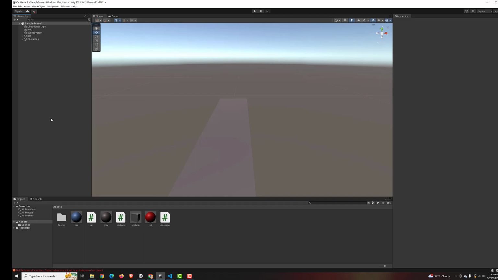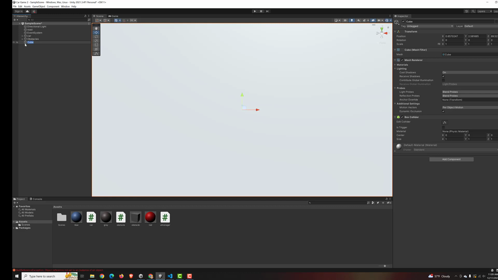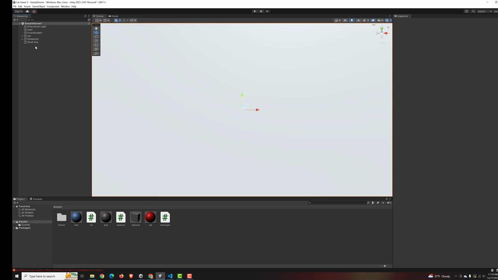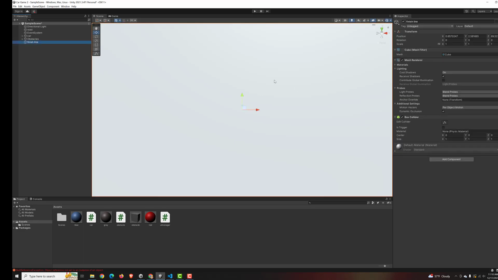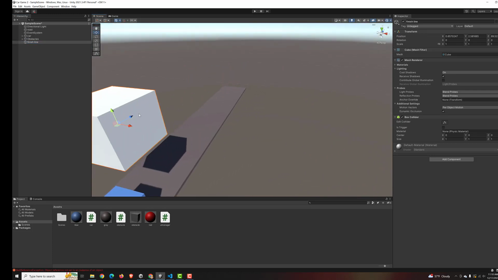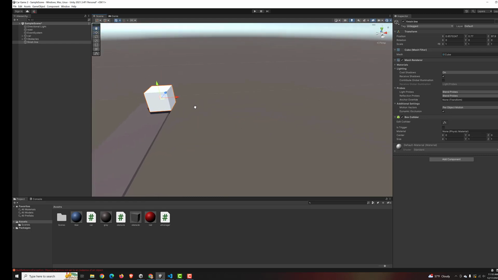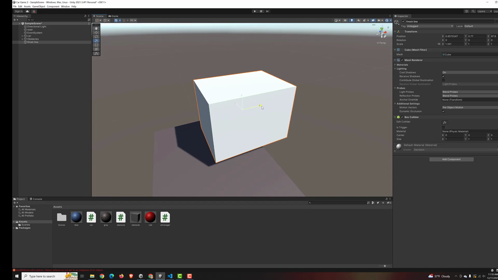All right, so now I'm going to add in the finish line. The finish line, once again, is just going to be another cube. So I'm going to right click, go to 3D object, add a cube. I'll rename it road, or sorry, finish line. And it put it right in front of my camera, so I need to zoom out a little bit here. I want to move this object so it's at the end of my road, and then I'm going to resize it so it's the same width as the road. So using my scale tool, I need to widen it a bit.